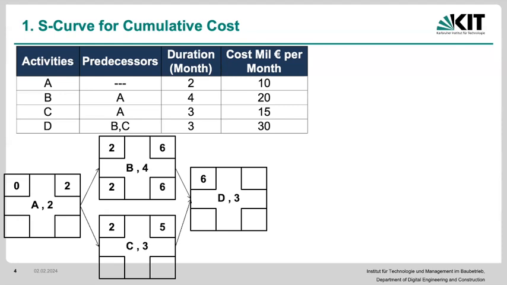That's going to be 6, and the end duration is going to be 6 plus 3, which is 9, right? And then we go backwards and solve this. Again, here there's going to be a slack. This is going to be 6 and 2, but this is also going to be 6 and 3, because the latest time activity C can finish is the maximum of these two, which is 6, and then 3. The minimum of these two would determine the latest time that activity A can finish, and then we go backwards.